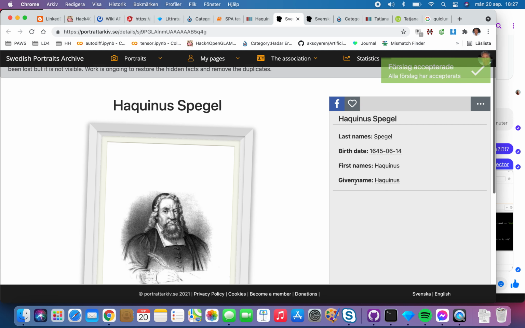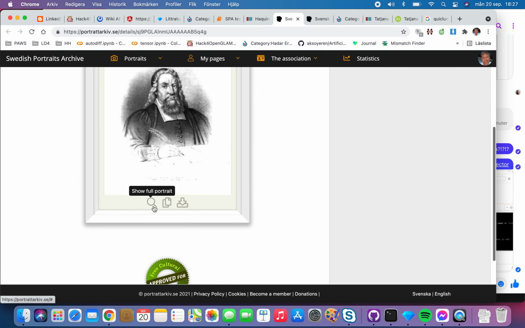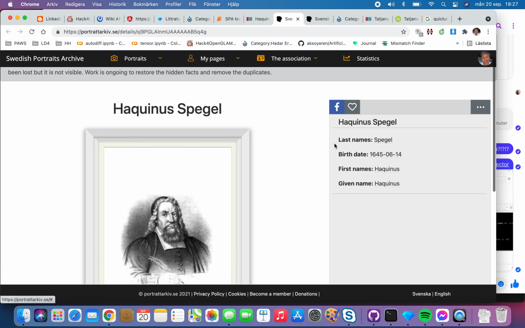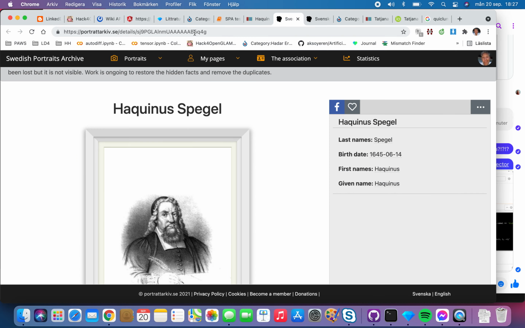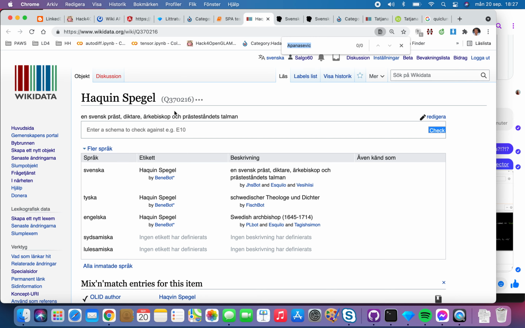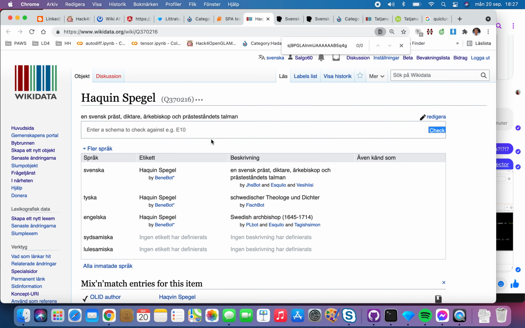The metadata, I think in this case, is not machine learning, but normally it does an OCR if there is text and adds the data to machine learning. And then we can see this is the person, and then I should add a link. If I change this to English maybe.